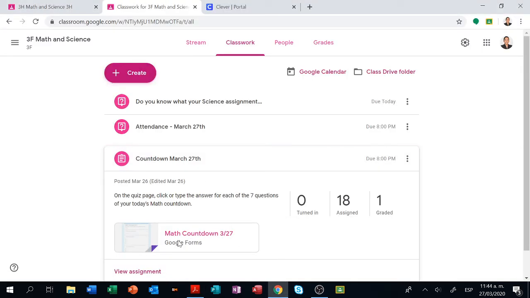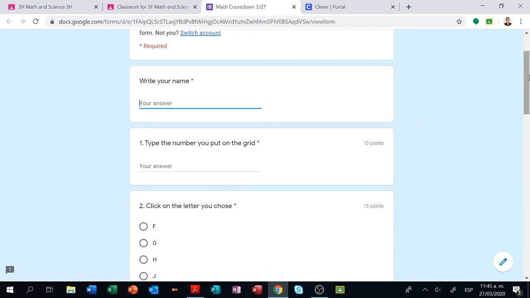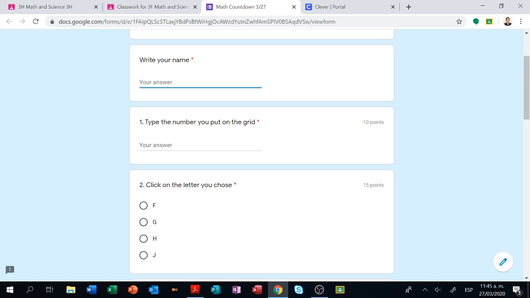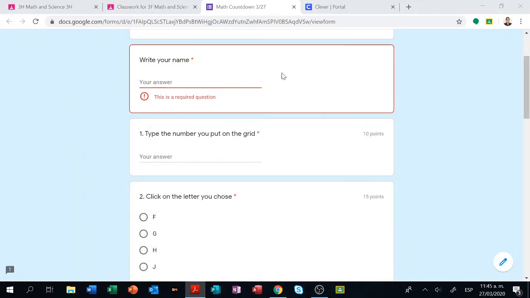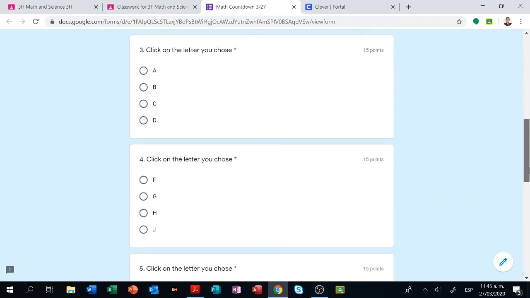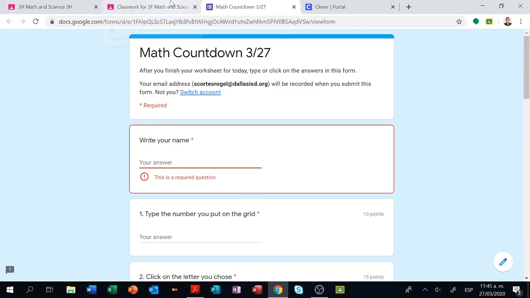They're going to click on the form that looks like this. They need to write their name. And then each of the questions that they see on this paper right here, they're going to type their answers so I can grade it. Okay. When they finish, they need to click on submit, and automatically they will know the score for that paper. That is going to be on a range from 0 to 100. That is how to submit an assignment.